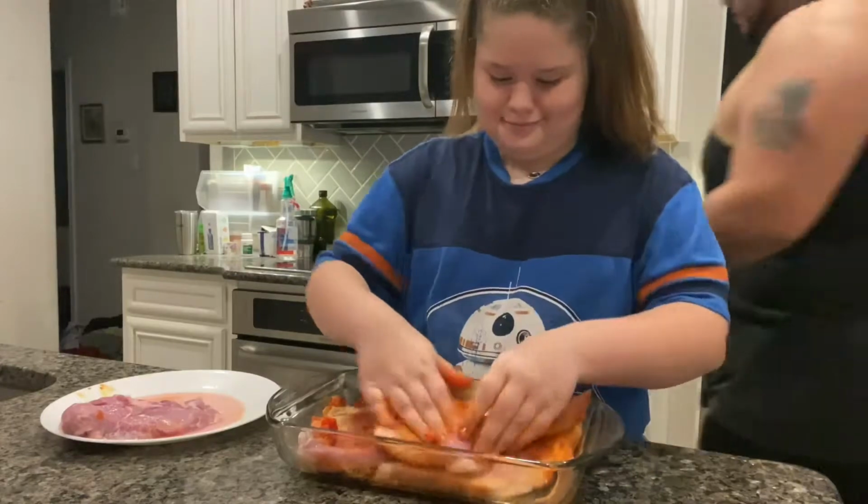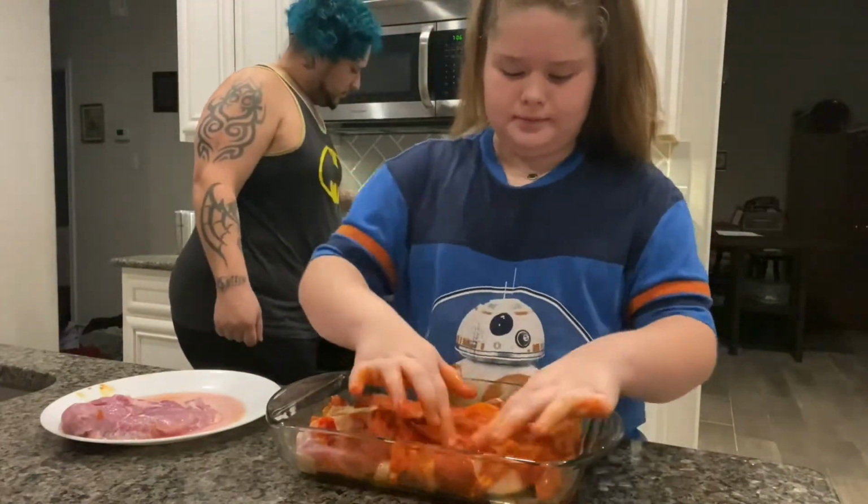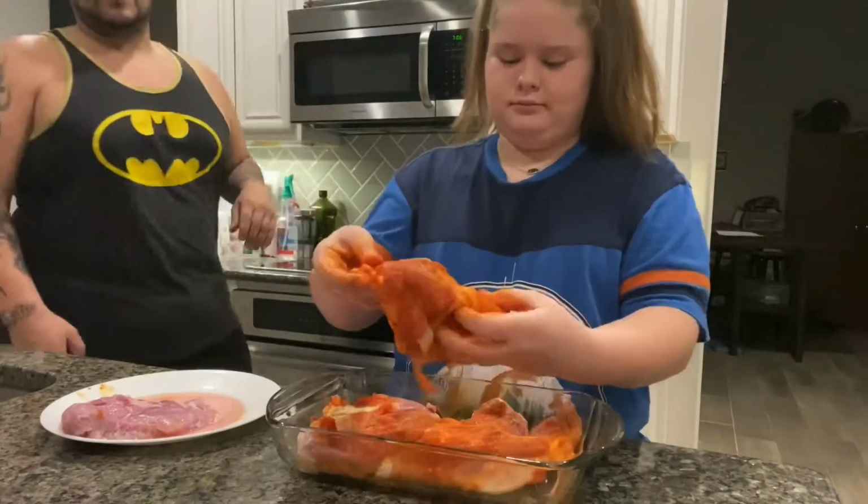So then we're going to put all the seasoning on the top, like we just did.